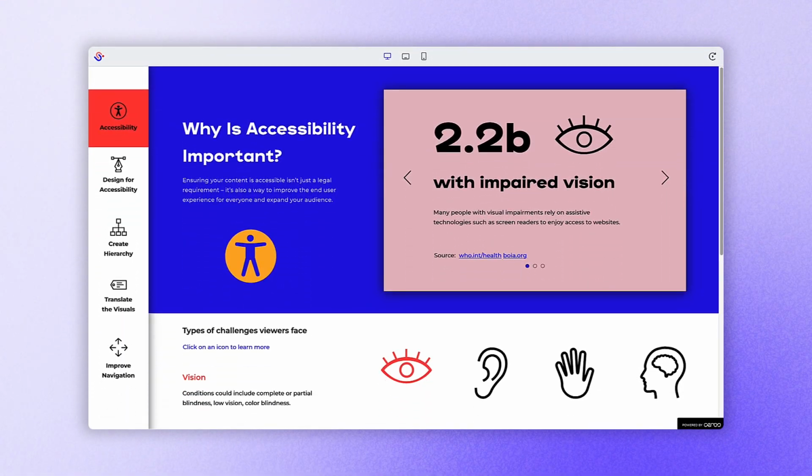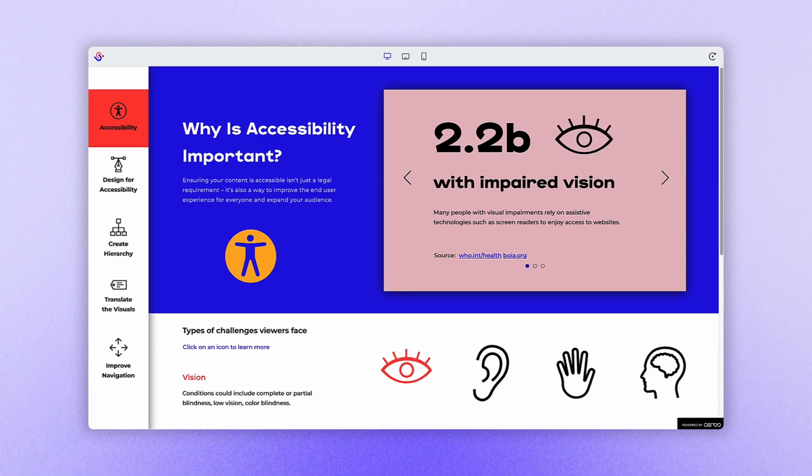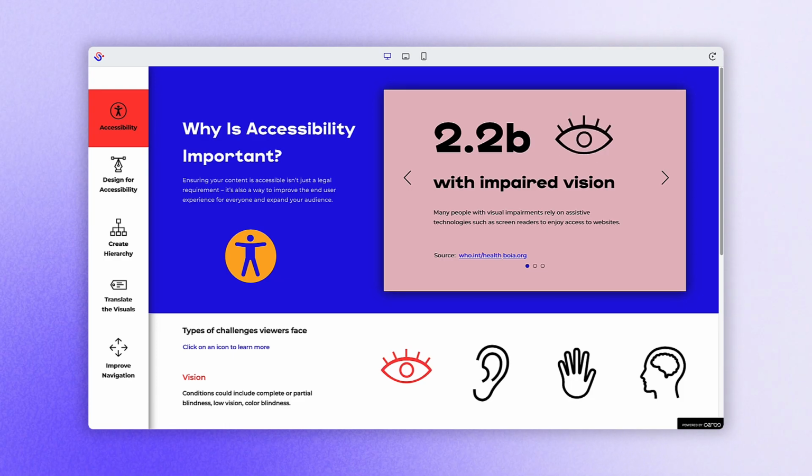In this lesson, we'll walk through the different tools and features that can be used in Ceros to create more accessible content. It's important to note that when creating accessible content in Ceros, it's not as easy as flipping a switch. There's some work you'll need to do when designing and in the studio to ensure that the content that you're creating is accessible. So let's take a look at some of the accessibility tools and features available to you.